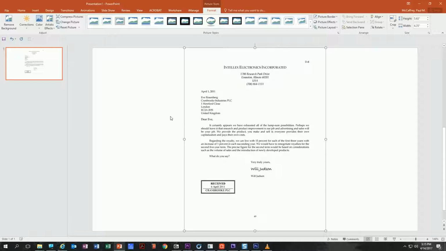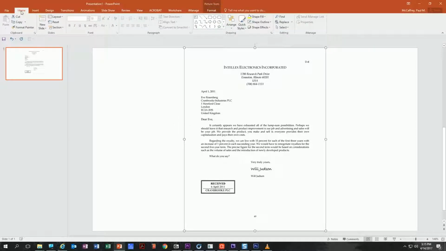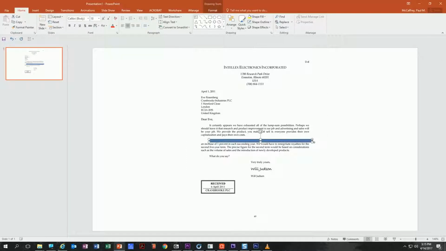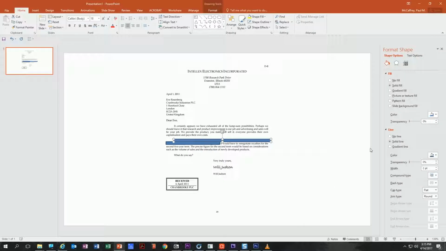What we're going to want to do is click on our Home tab, and up here you will see you have some shapes that you can choose from. Select the rectangle, similar to Photoshop, and we're going to actually do the same thing. We're going to create a little box here, and we're going to click here and create another box. You'll notice that it's not looking right as of now. We're going to click on one of these boxes and right click, go to Format Shape.